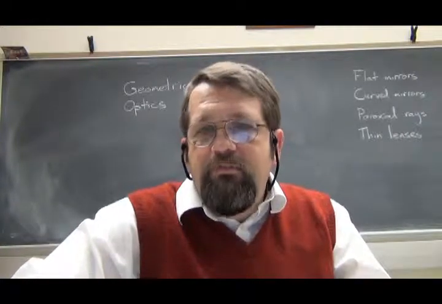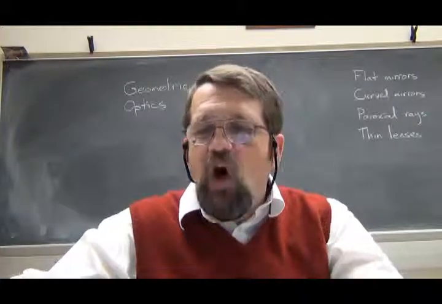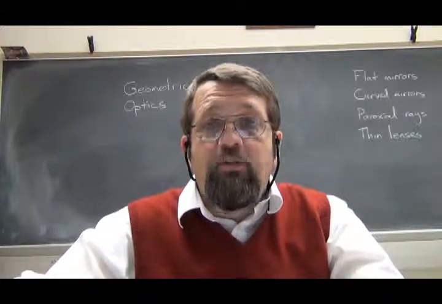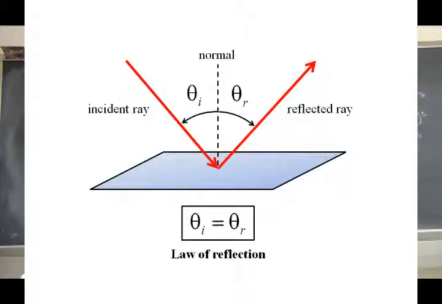The basic law that we're going to start with for our investigation of mirrors is the law of reflection, which we saw last week. The incident ray strikes a plane surface, it reflects away in the direction of the reflected ray, and the angle of incidence, the angle between the incident ray and the normal, is equal to the angle of reflection, the angle between the reflected ray and the normal.